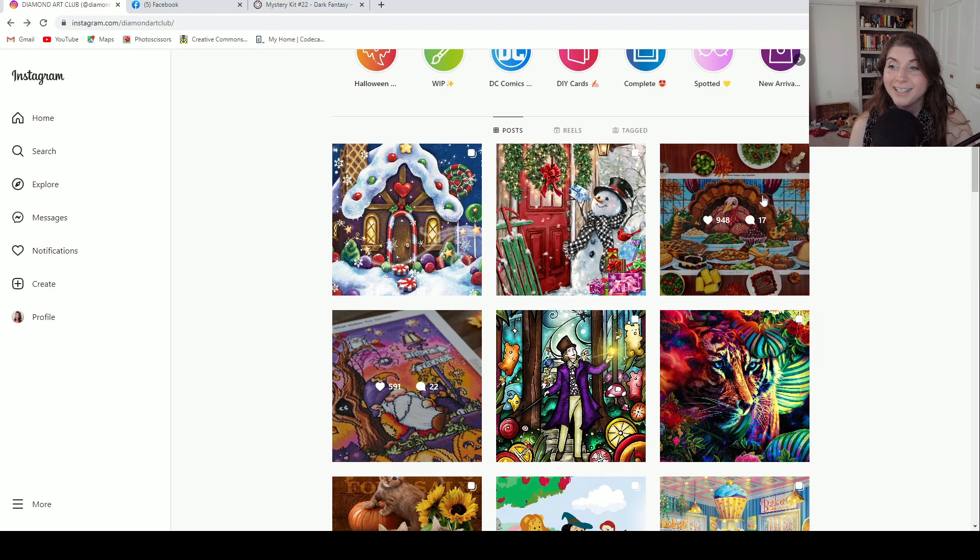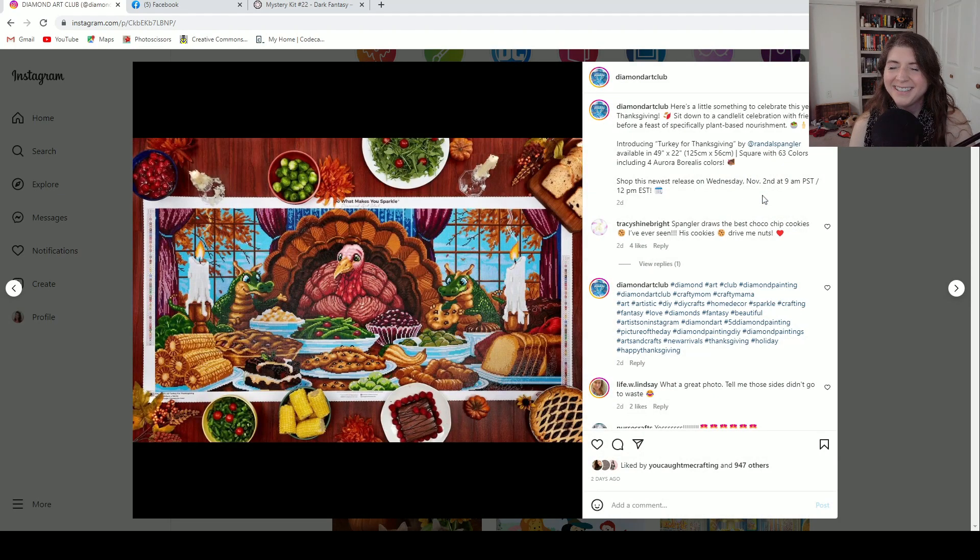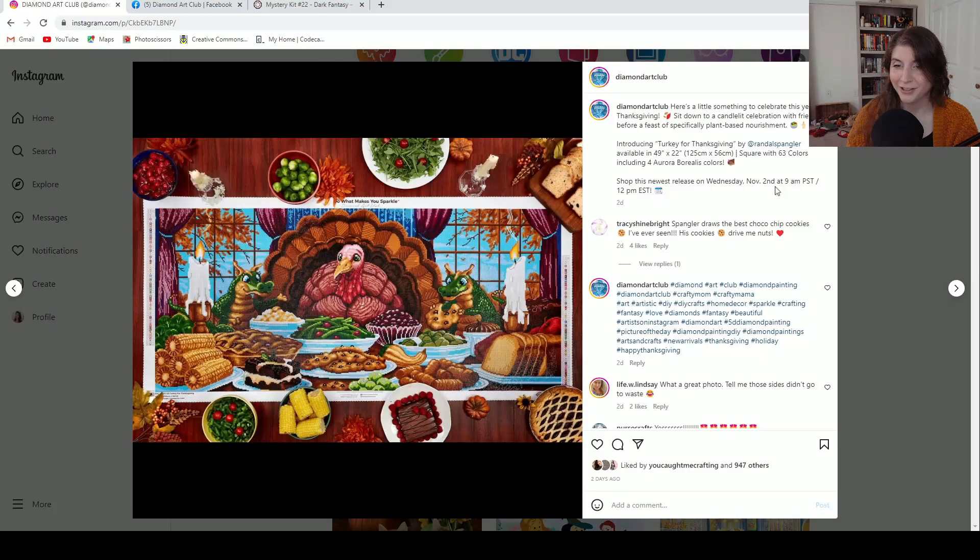Next is our preemie turkey — I wanted this one so much. It is sold out now. Before I start talking about it, I can't wear my Halloween stuff anymore — now it's Thanksgiving. I can't get the scarf off! I don't really know what to wear for the Thanksgiving portion, but we've got this sweater. It's pumpkin pie colored, so that's what we're going to go with. Back to our turkey.